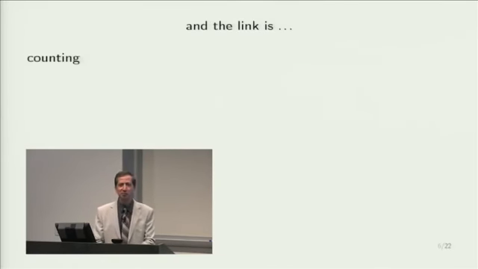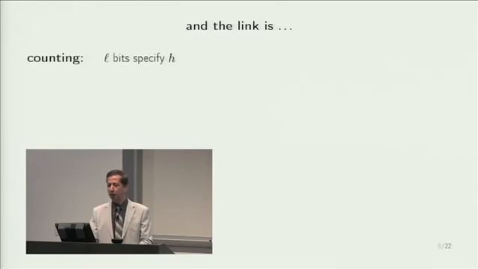Counting. Couldn't be simpler. So here is the idea. Let's say we are using the minimum description length, which is a very popular and versatile approach. So it takes small l bits to specify a particular object, h. I'm taking the objects here to be h because I'm in machine learning. The objects are hypotheses. So I use that. So now the measure of complexity in this term is that the complexity of this fellow is l bits, because that is my definition.